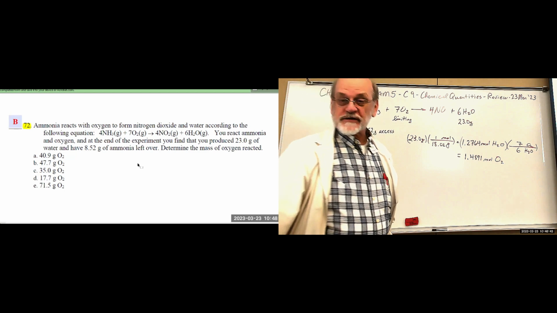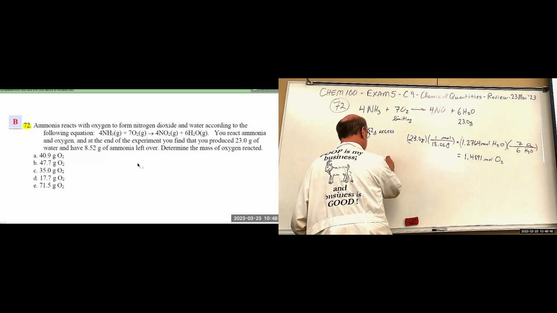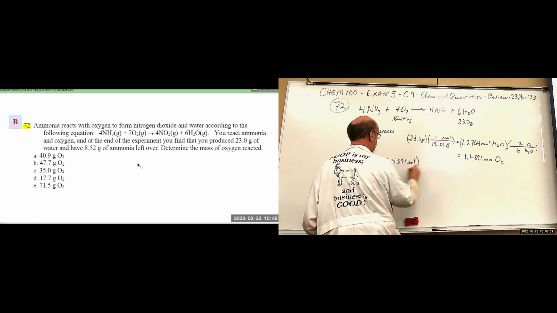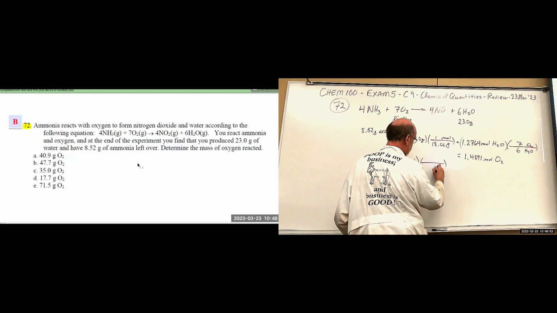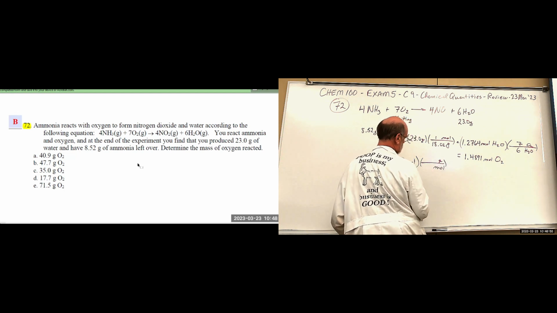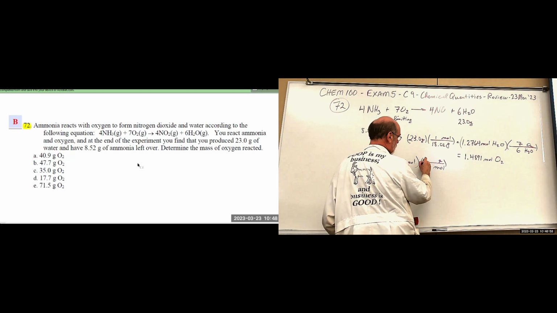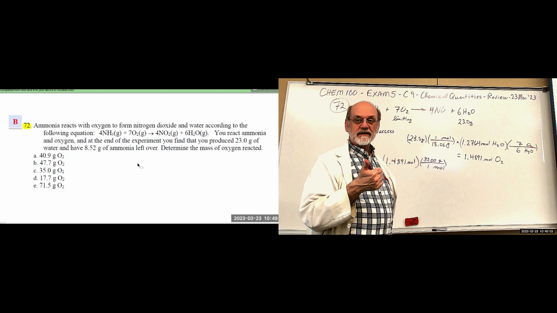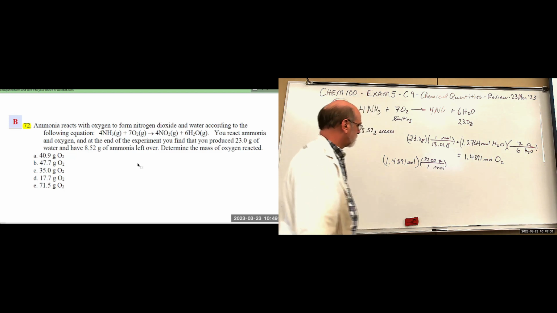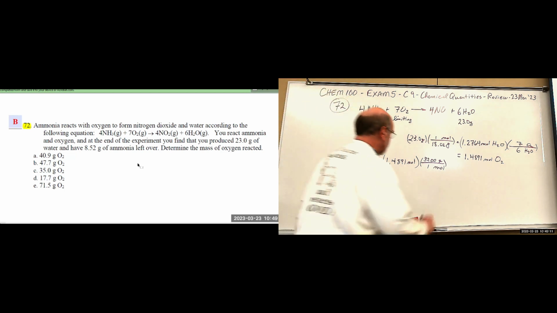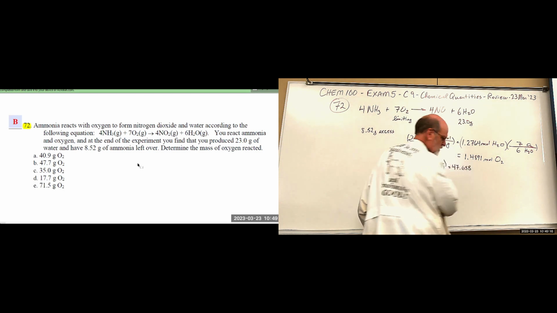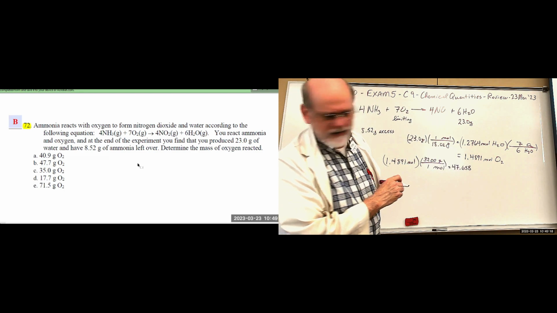But the question is, what's the mass of oxygen required? All right, so we got to go one step further. That many moles of oxygen is how many grams? Right? Oxygen, 32 grams per mole, right? Because one oxygen is 16. Do the math. 32 times that. 47.658. Oops, that's not right. 47.6508.